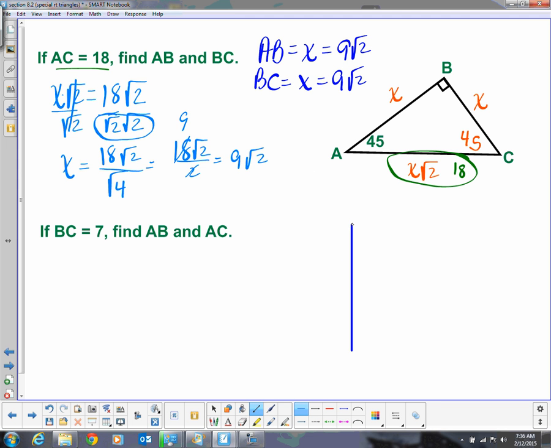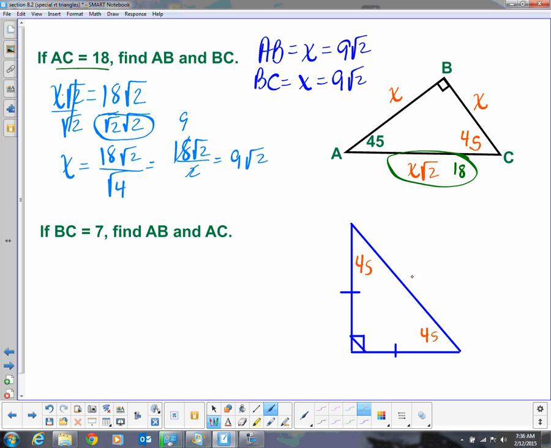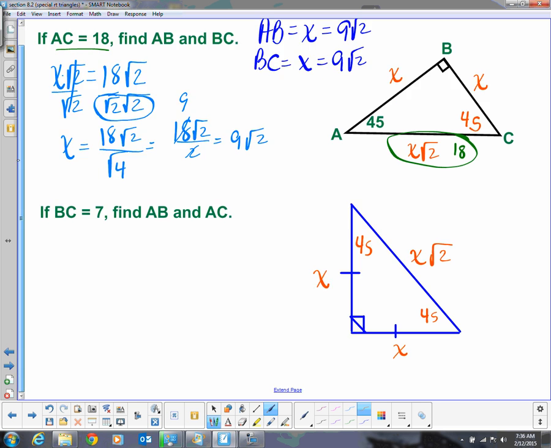So I'm going to draw this picture. I want to rotate it differently. So this time I'm going to give you this. If I mark 2 sides with the right angle, what do you know this angle is? And what about this one? Okay, so what is this side? X square root of 2 because it's the what? Hypotenuse. What is this? X. What is this? Triangles just seem to be a whole lot more special than any other figure.